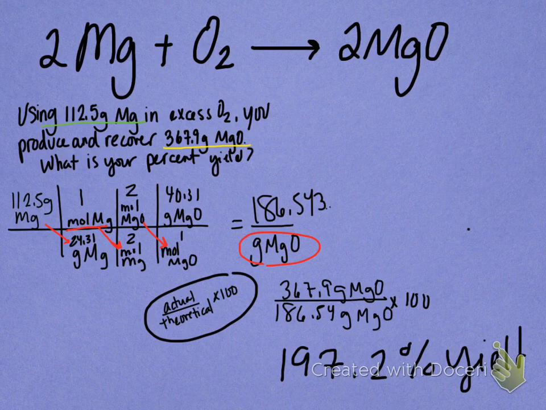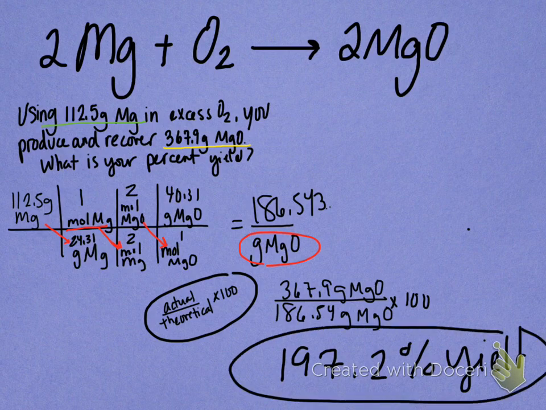This is one of those cases where if you get a number like this, you need to go back and recheck all your math. In this case, I know what happened. The person who wrote the problem really screwed it up. But when you get a number like this, is it reasonable? No, you can't have produced nearly 200 times what you should have, nearly twice what you should have. What's probably happened is a measurement error for your actual yield or a calculation error.